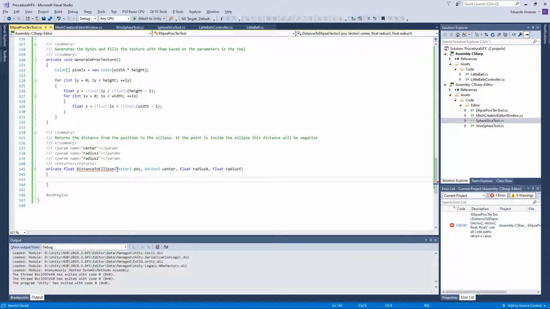So how do we do this? We can calculate the angle for this point, and based on that angle, we calculate the radius. But I'm not sure that's the right way, so let's check.